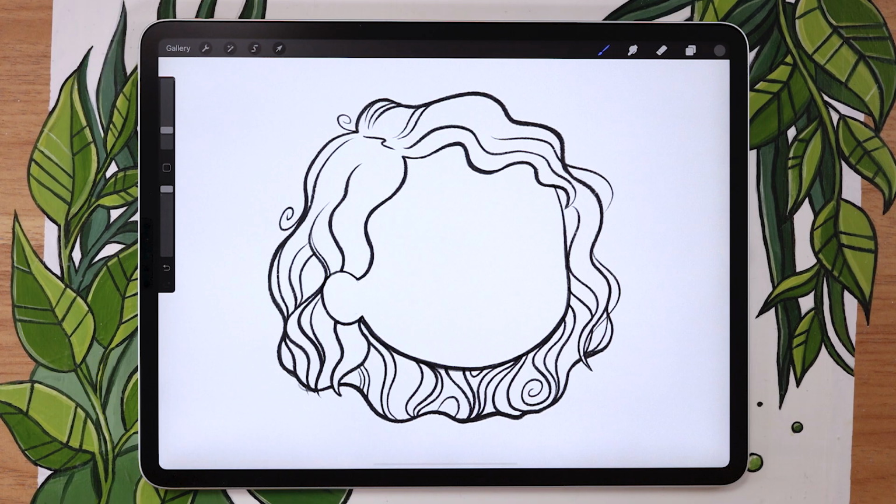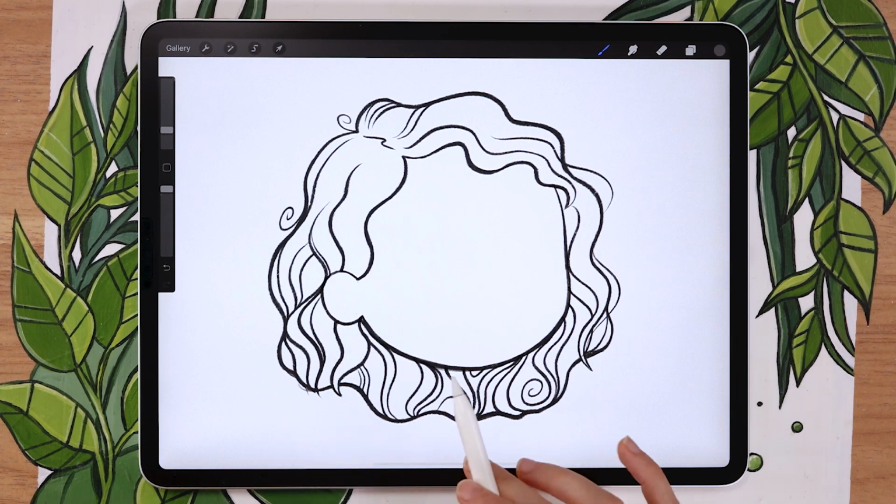So now let's look at the color. I'm not going to get into too much detail here because like I was saying earlier, there's already a full-on video in which I teach you everything you need to know in order to draw a cartoon face from sketching to color. And that covers hair as well. So I'm just going to mostly give you tips for curly hair here, but we're still going to go through the entire process just a little bit more quickly.